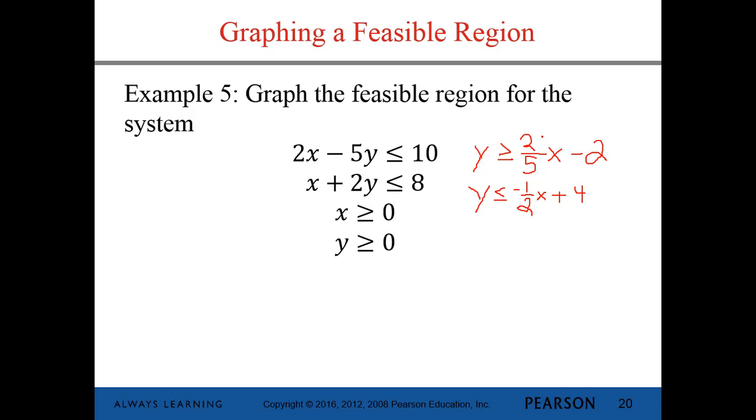So I know immediately that I'm going to have all of the values above this line, and here I want all the values below this line. And then I want everything above this line, and everything above or to the right of this line. The only ones that we don't talk about above and below are the vertical lines. With vertical lines, it's either going to be to the left or the right, and that should make sense because on the x-axis, negative numbers go to the left, positive numbers go to the right. So less than is going to the left, greater than is going to the right.